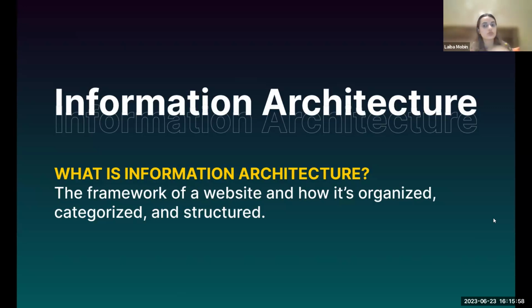If your information is all over the place within your product or website or application, it will be really hard for the user to understand what's important, what's not important, what they can skip, and what they cannot skip. So paying a lot of attention to how you communicate your information, creating that hierarchy and that organized structure for your information, is very important. And that's what information architecture is.